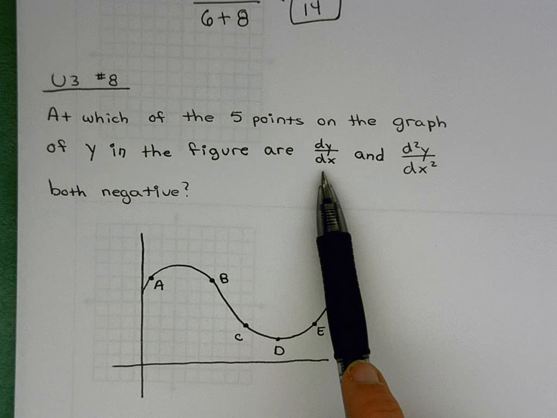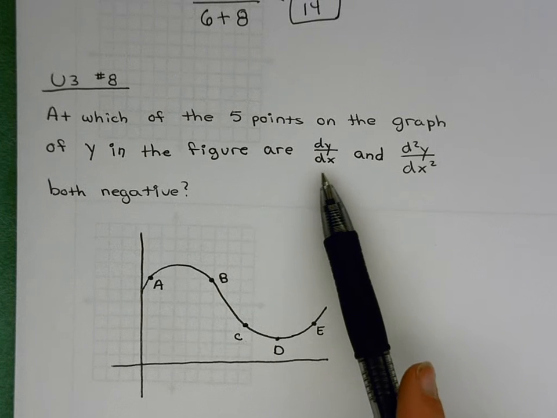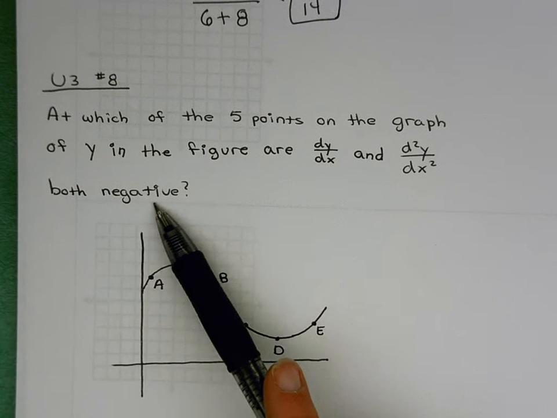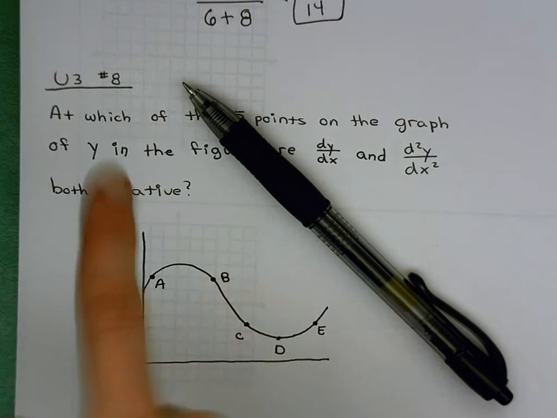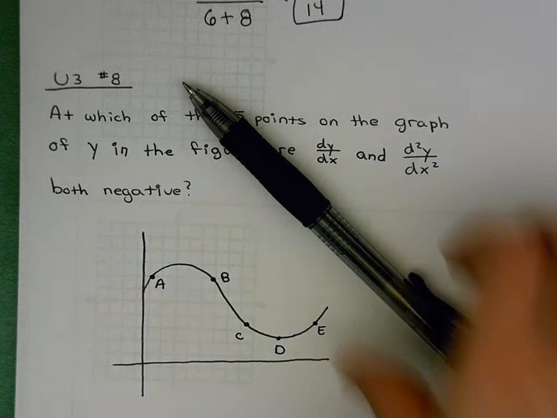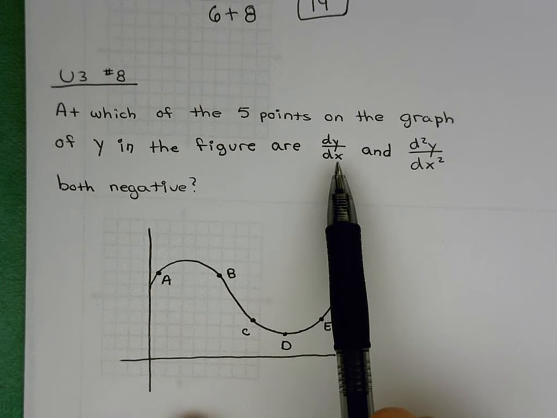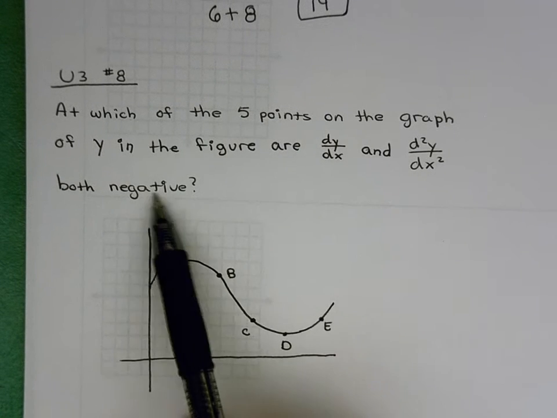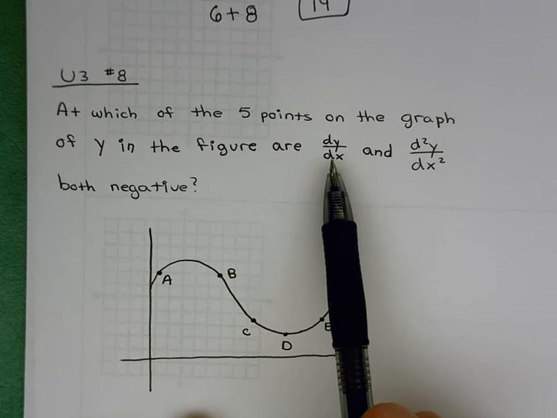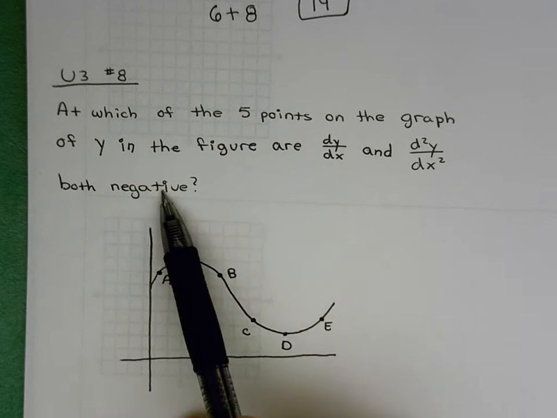Okay, so first derivative, we just kind of touched on that in the prior problem too. Remember, a derivative means slope, right? That's kind of our synonym. And so for my slope, my derivative, to be negative means my graph has to be going down, right? Like this pen has a negative slope because it's going down. And so that's the first thing I'm going to be looking for, is any point that isn't on a downwards slope can't be my answer. Both my first derivative and my second derivative have to be negative. And so if my point's on an upwards slope, there's an issue, right? So first derivative negative means the slope has to be negative.